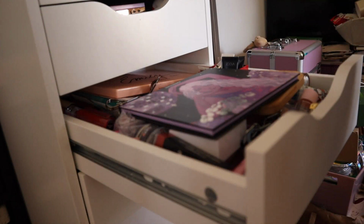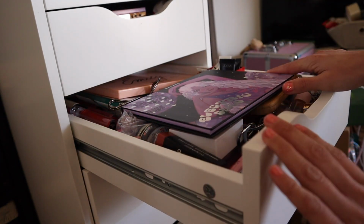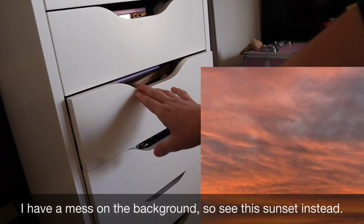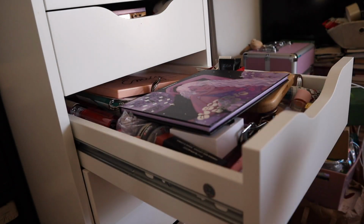How are you doing? So today's video, I am organizing my makeup drawers, and I am organizing three of them. So this one, and so I'm gonna go ahead and get started.